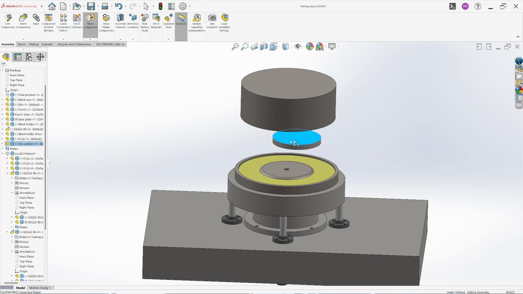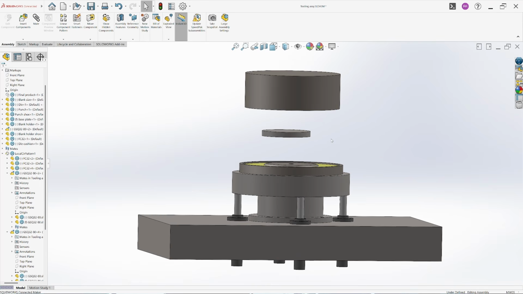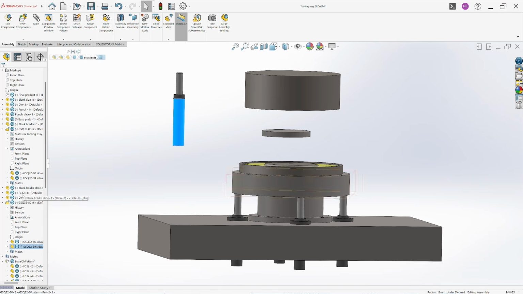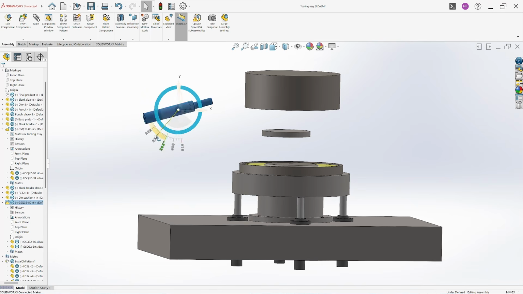Now we also need a gas spring. For the die cushioning, we don't have to calculate the required force. We can just use one gas spring, that will be enough, okay? Because we just need a gentle cushioning.